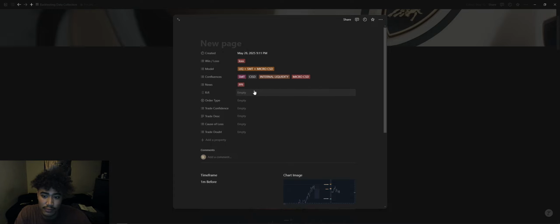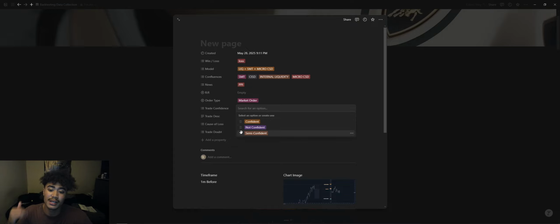Okay, and so back to the journaling, if I take a loss, I won't put the risk reward order type. I'll put whether I market ordered or limit ordered. You'll find that 98% of my trades are market order because I don't like to miss my trade. Because limit, not always guaranteed, and 9 times out of 10 I don't get my retracement. Now, this is something I've talked about before. I put my trade confidence. How did I feel about this trade? Because it helps me get an understanding of how I'm understanding my model.